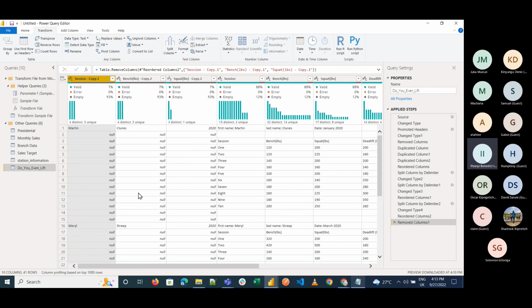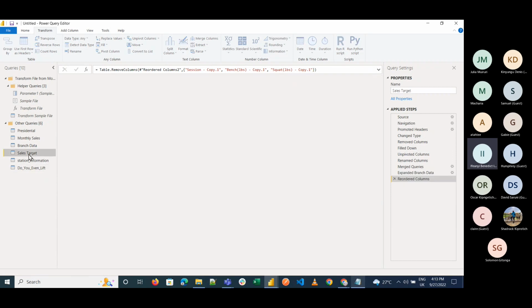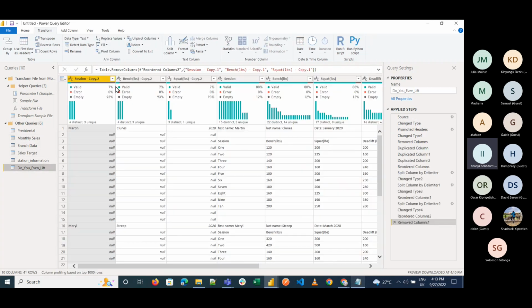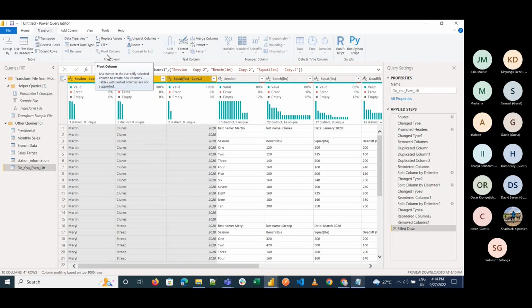Just like we did with the sales targets, we have the same situation where the data is filled down, but only the first one is kept and the next new data is kept here. It's a very similar situation here as well. So I just need to fill down these last three. I select these ones and I fill them down. Okay, so I just noticed something.